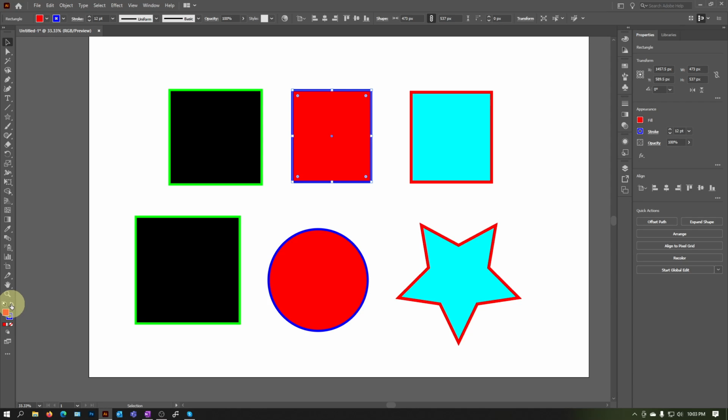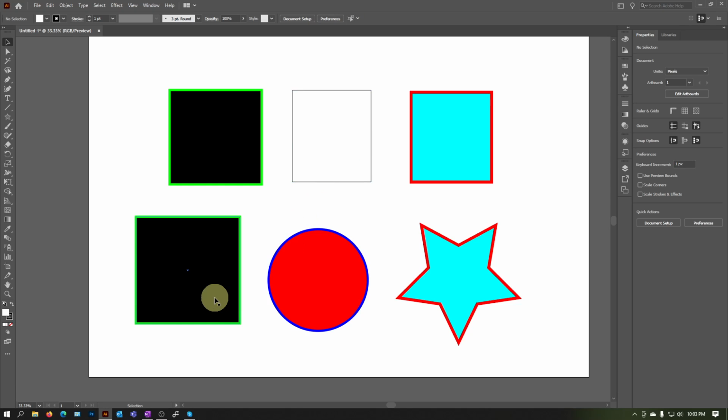But if I click the one that is right next to it, it's gonna go back to default fill and stroke color, which is white fill and black stroke color with the 1 point. So it's gonna convert back to that, but we don't want that obviously, right? So that is the tools.